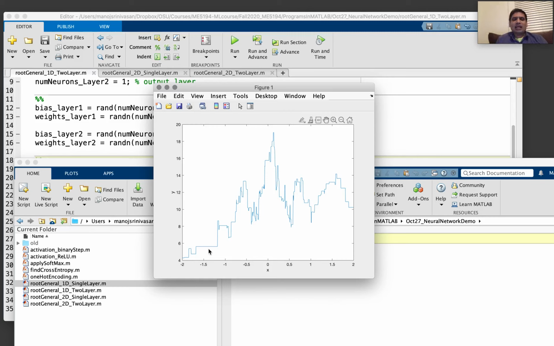And by putting the bias terms, namely the thresholds, at various places, you can have these steps at various places. And what you can essentially do with a neural network like this is get piecewise constant functions.